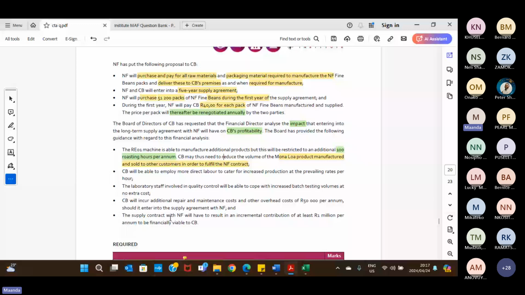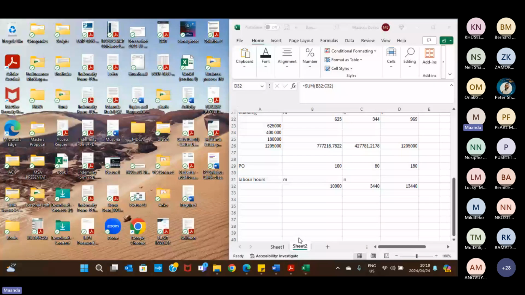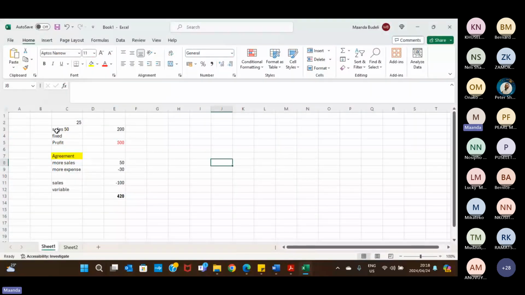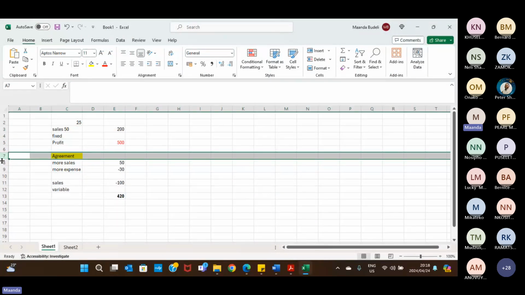Oh, yes. So remember, if we then go to our impact, we said our impact will have done a budget already. Then something comes up, and they tell us to determine the impact of whatever is coming up. And the impact can be on a lot of things. They can say an impact on profitability, meaning it's my profit. They can say what is the impact on the balance sheet, meaning you have to determine the impact on the assets or all those things.